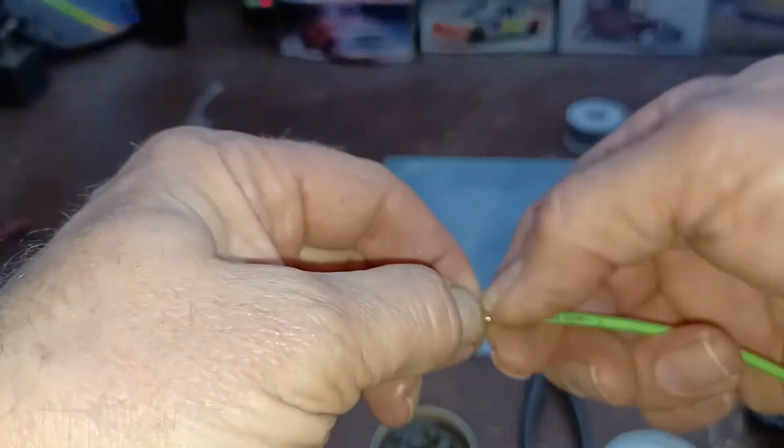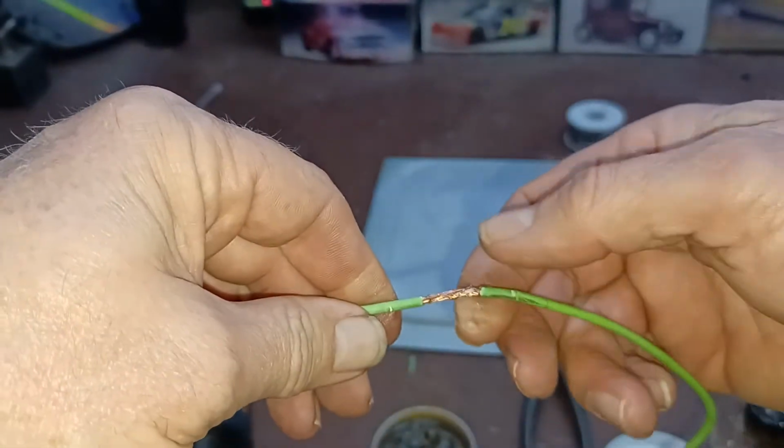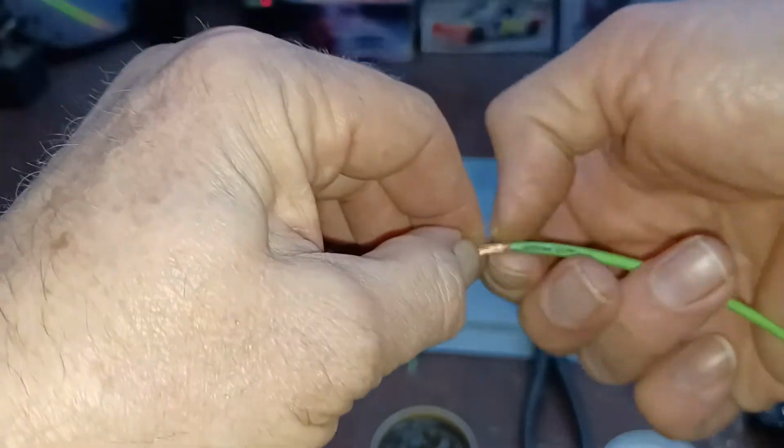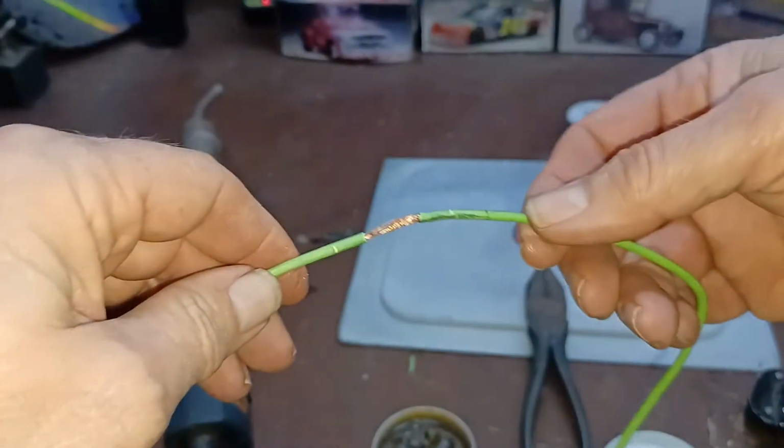Boy, the old stuff that was around when I was a kid, that flux was true acid. It would hurt when you got it on your hands. Back in those days, men didn't wear protective gloves. They wore leather gloves, but they didn't have any latex gloves to wear.